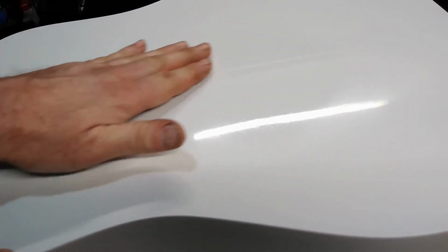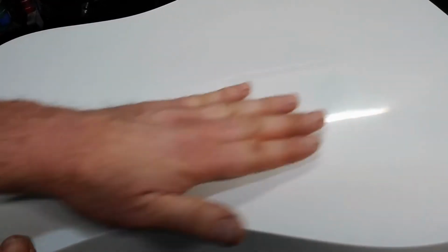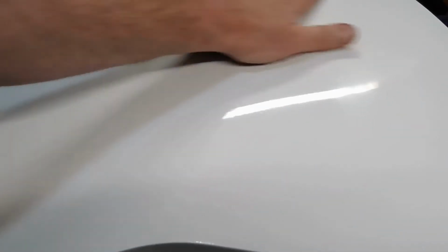Let's see if we can see. That's just after one quick pass. It still looks as if the surface is not perfectly flat, so you might want to wet sand it more. I'm probably not going to on this one, but I'll see. I'll polish the whole thing, because I do that sometimes. I'll polish it and see how it looks, and then if I'm not happy with it, I might go back and wet sand it again.